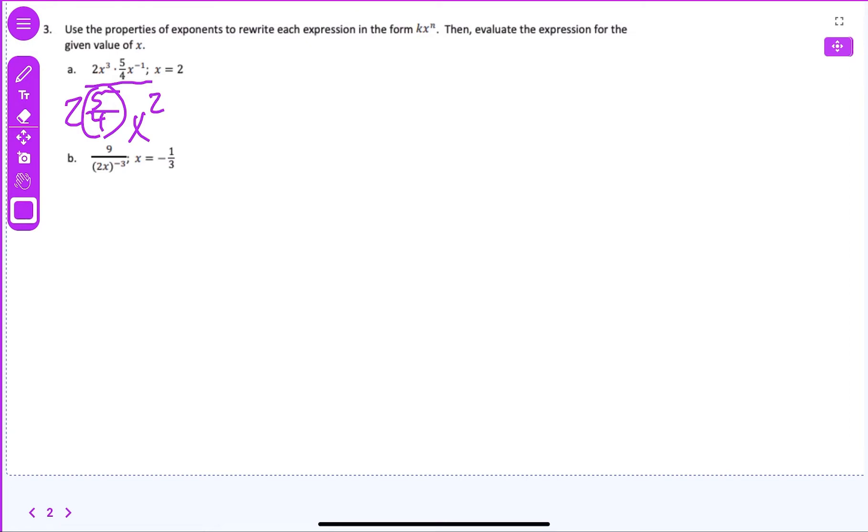Now can we do 2 times 5/4? Because when you are taking your x cubed and x to the negative 1 and you combine them, you do not multiply them. The only time you multiply exponents is when they are to a power. That's when you're going to multiply them. If you're multiplying terms with exponents, you combine them.